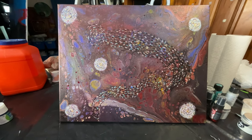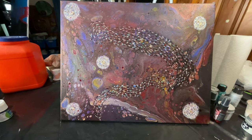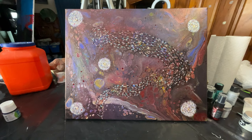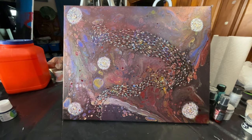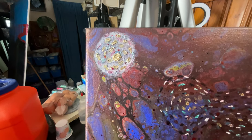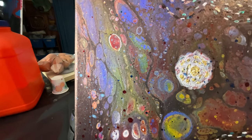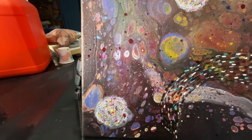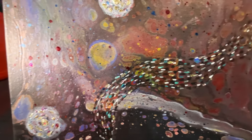Okay, here are the dry results of my New Year's Eve champagne toast open cup pour. It turned out I just didn't like it. I just didn't. So I decided to embellish it, which I did about to death. I've got these little star clusters inspired by Starry Night, which looked much better on, you know, a starry night. And these wind streams that go up and through.